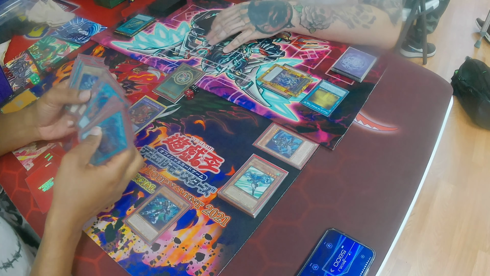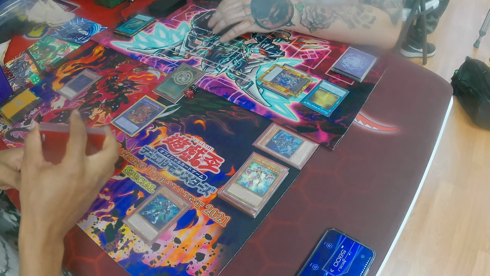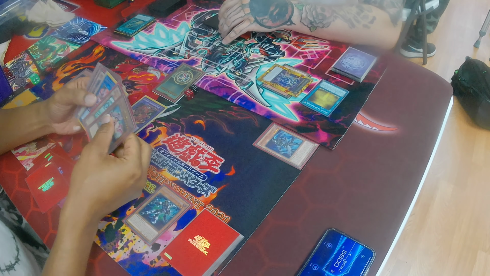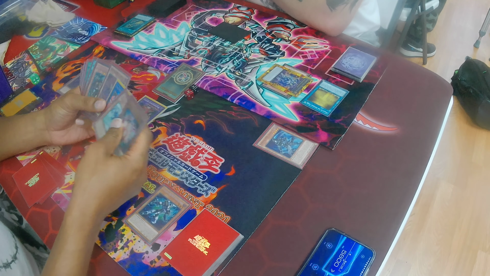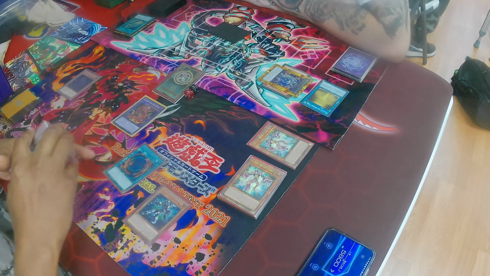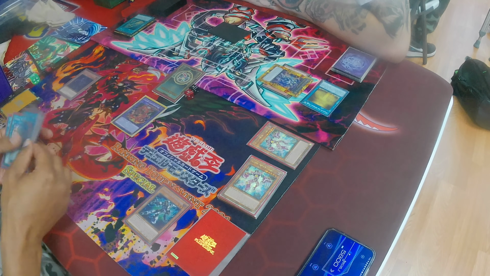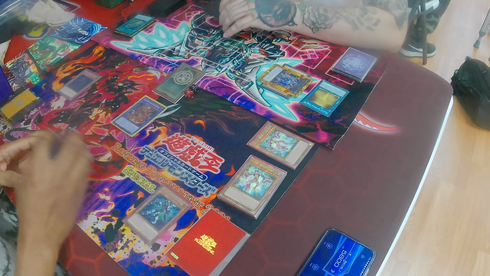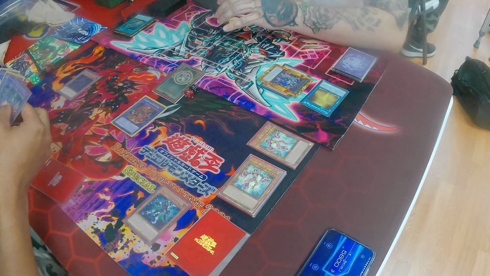Also, on a side note, one of the things I don't like about playing going second is that a lot of times I draw Thrust and Talents, or, as you can see in my hand now, 2 Thrust, and my opponent ends up having no hand traps or things to activate, so they just end up being kind of dead. So that happens sometimes.